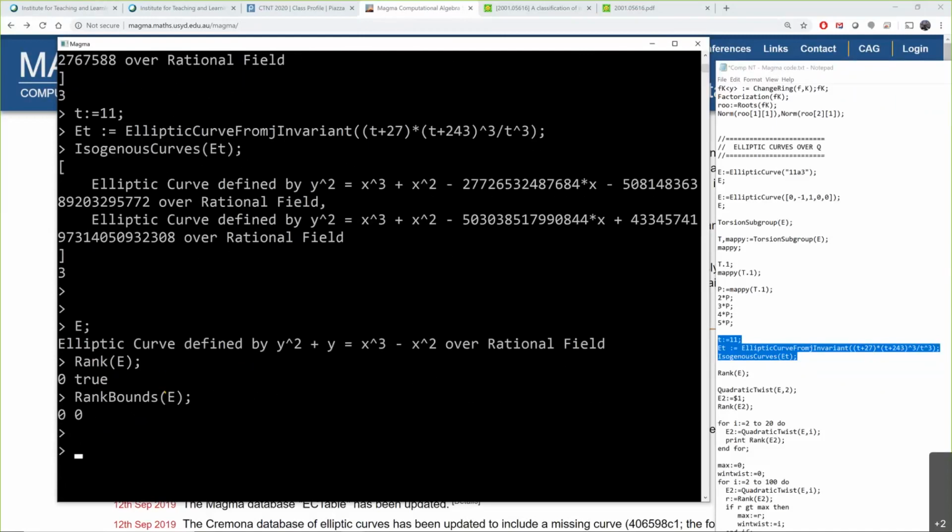All right. There are many questions that we don't know about the rank. We don't know if there are elliptic curves with arbitrarily high rank. The largest rank we know is 28, and it's an example by Elkies. It's not even provable that it's 28 unless you assume the Riemann hypothesis. So it is hard, but we know that the rank is at least 28 for that curve by Elkies.